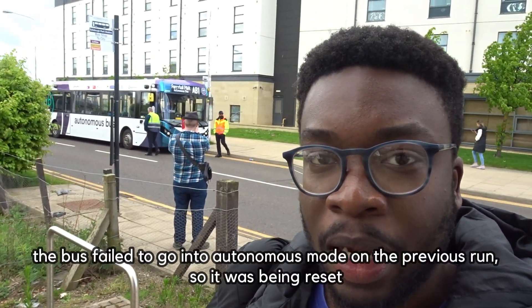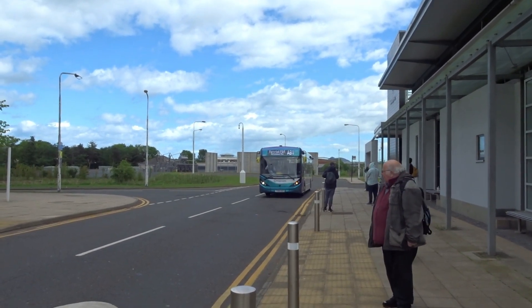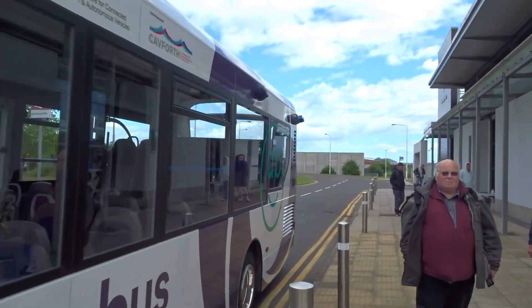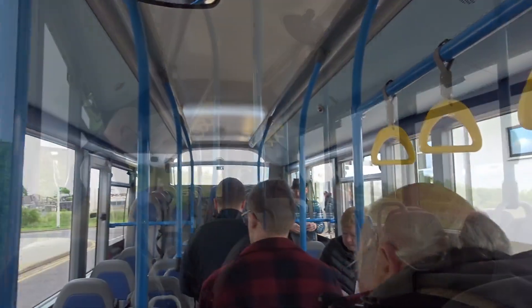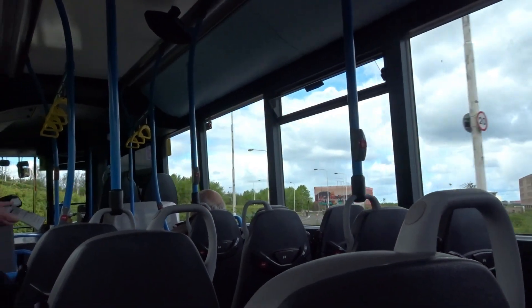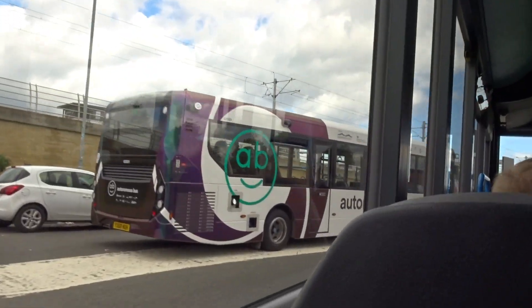There's a bus there — not that one, the one behind us — but it seems like there's some teething problems. We had a nice little survey come our way, and we support academic research so we'll see what's the chat with this bus. I was in time for the 13:00 service from Edinburgh Park and hopped on board. On board the AB1 there are two members of staff: one being the safety driver in the cab making sure the bus doesn't swerve off to the nearest Tesco, and the other is the bus captain, who would technically be the customer service agent on board.